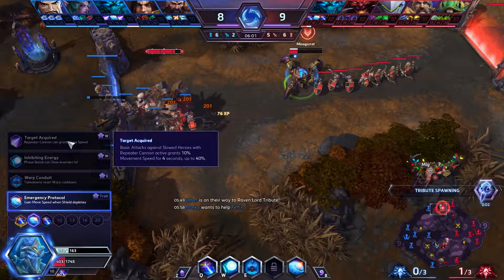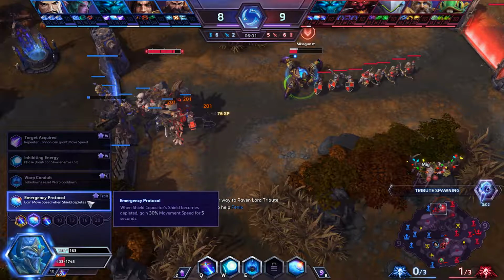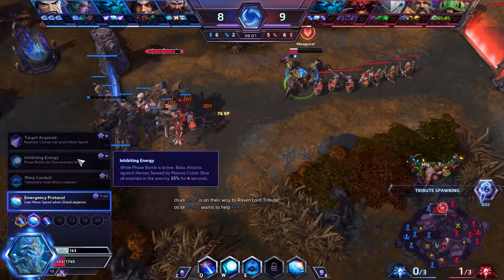But you have to hit them, and they have to be slowed. So there are two conditions for it, so that you get the advantage from it. But this just activates when one condition happens, that is your shield is depleted. And the inhibiting energy, I feel like this is okay if you are very well protected.